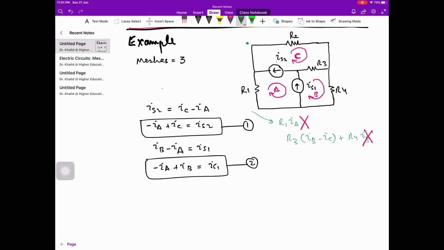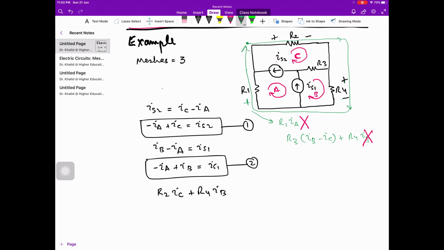Start from here. Look at the circuit diagram. If we start from here, we go through R2, and what is the voltage drop? The polarity of the voltage drop over here, the voltage drop across R2, the current flowing through this is IC. Now, what is the voltage drop here across R4? This is again the voltage drop with the polarity shown over here. Only IB is flowing. And now we go through R1, and the loop is complete.